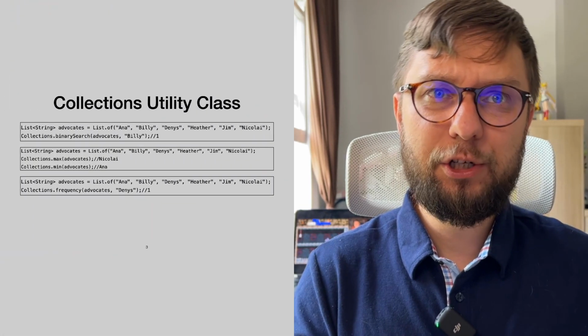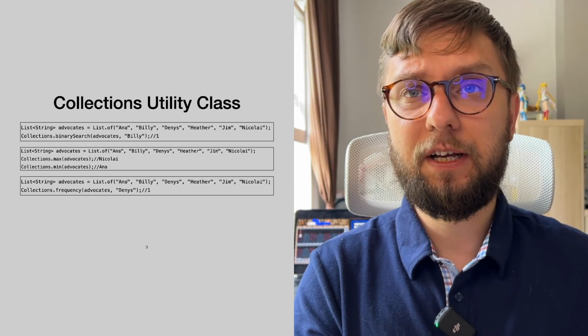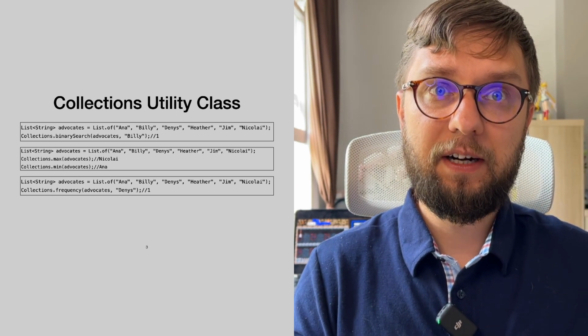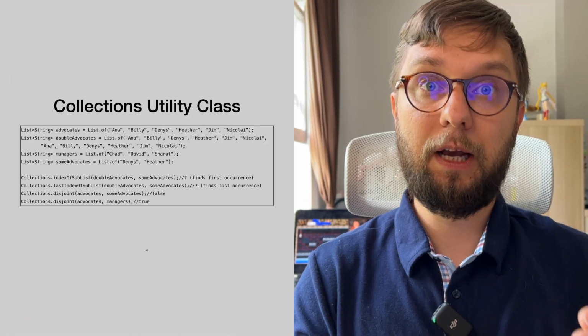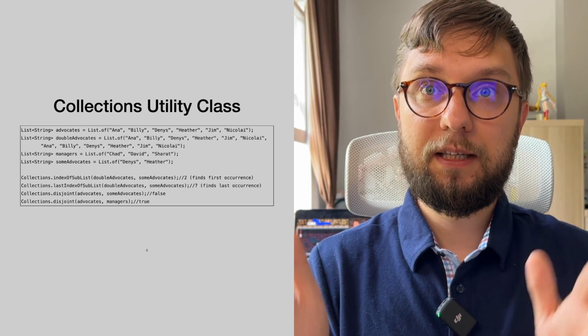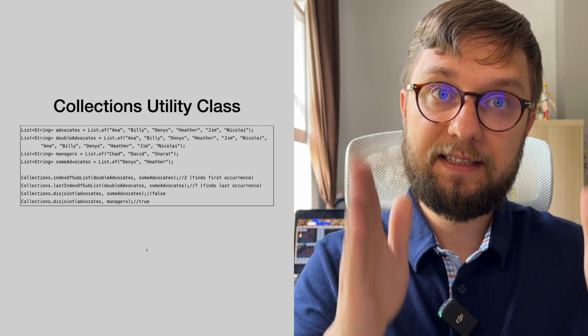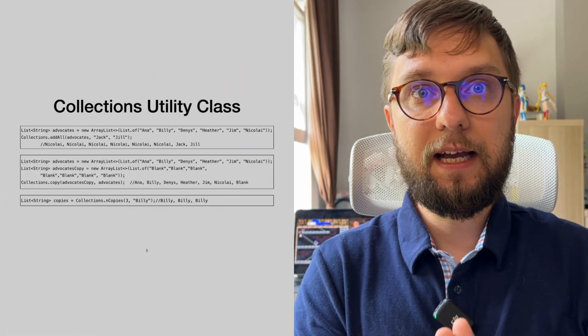Moving forward. At the beginning of this video, I mentioned the Collections utility class, and this class has been with us since JDK 1.2 and was significantly updated in JDK 8. Apart from binary search, finding minimum and maximum elements in the collection and calculating the frequency, there are a few more convenient methods. First of all, it is possible to compare collections: like finding a substring in a string, with the help of the Collections utility class we can find a sublist in a list and check if any item is present in both collections.